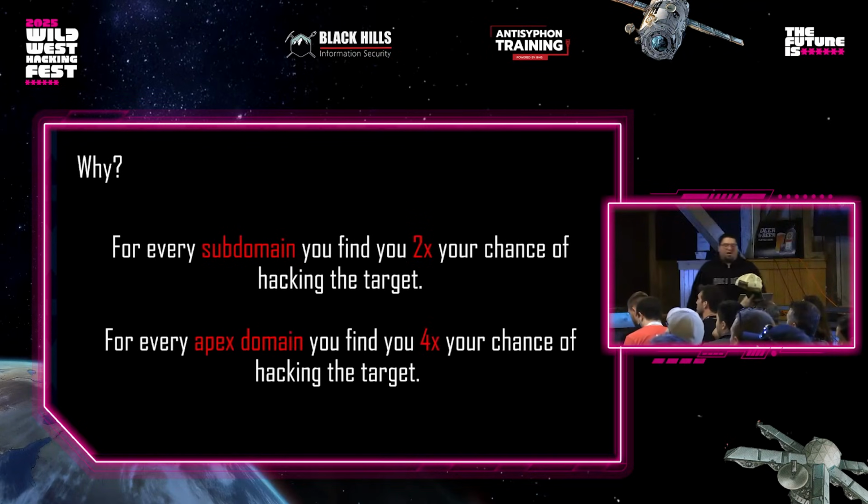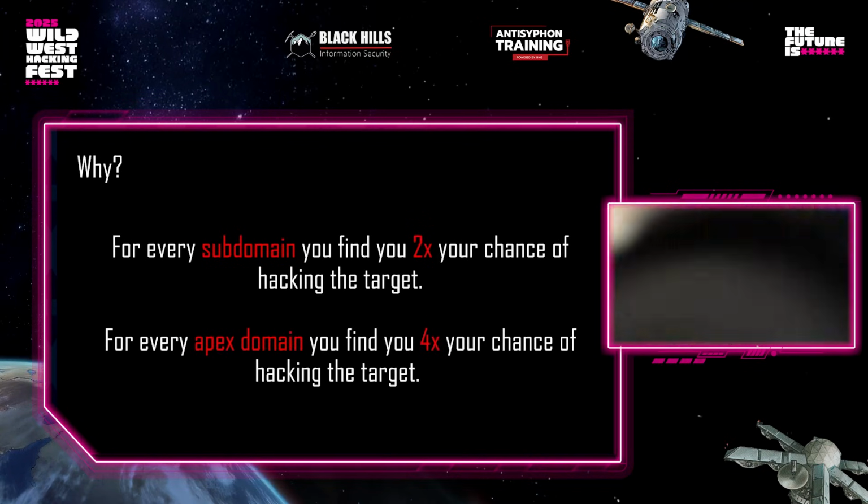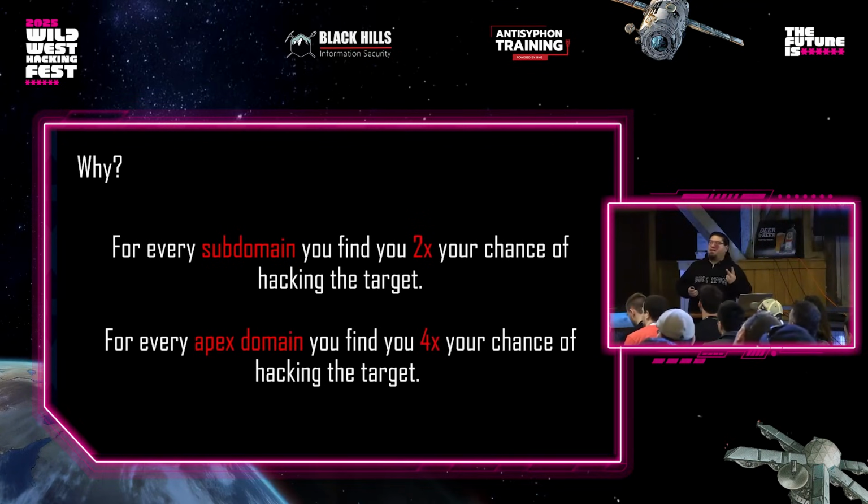Okay, so why are we after the first two, subdomains and apex domains? Well, if you have one website to hack, and then you find a subdomain of that website to hack, it's usually a completely different application. So you double your chances of hacking into that organization. And every time you find a new apex domain, whatever word you want to say, you effectively 4x your chance of successfully attacking that organization and getting in. This is because on average, every new apex domain you have will have 4 to 12 subdomains attached to it. That is the statistic I have pulled out of my bug bounty knowledge.